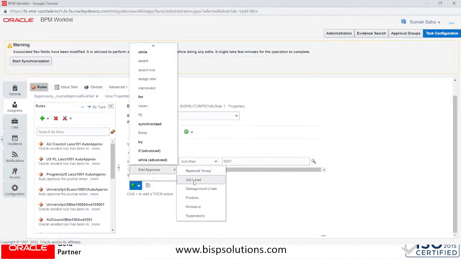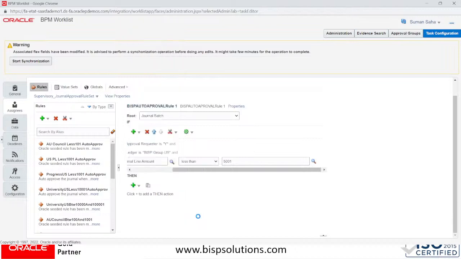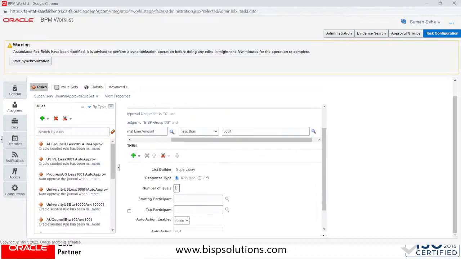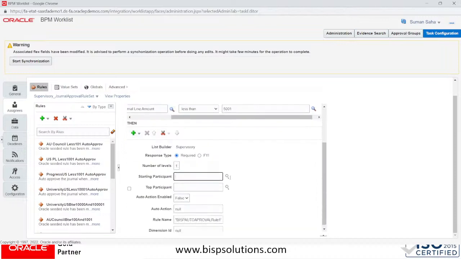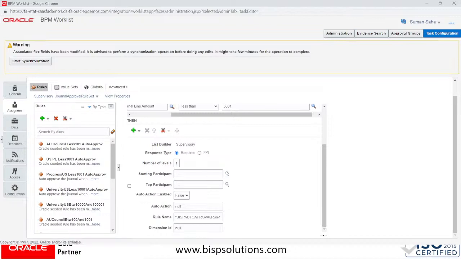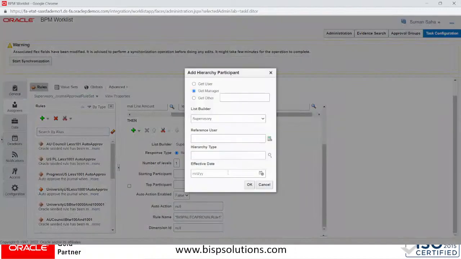Tap that, and then I should go to the approval and the supervisory. One level go, and starting participant. Select the starting participant, and it will be the get manager, and it will be task dot workflow PMITT submitter, right?